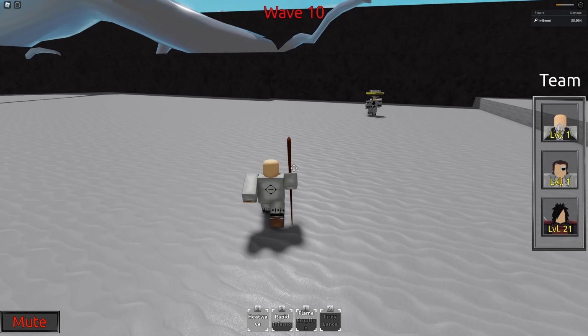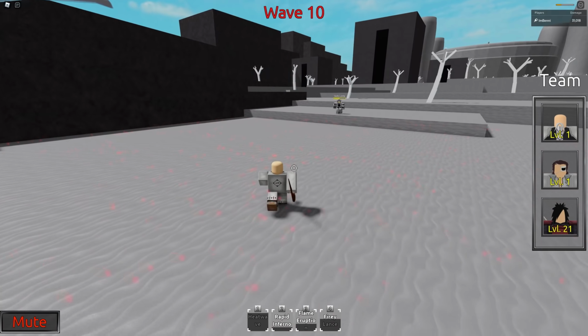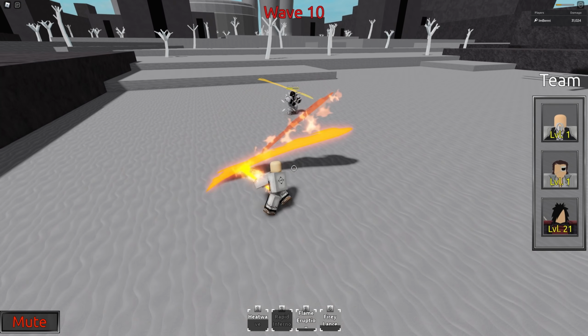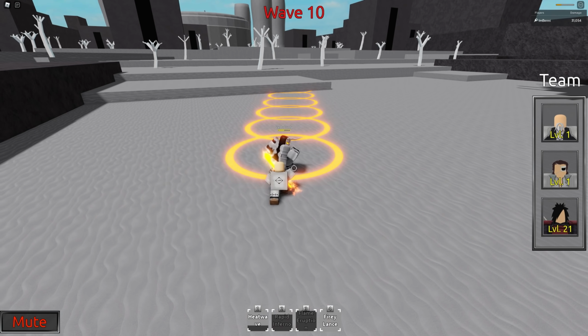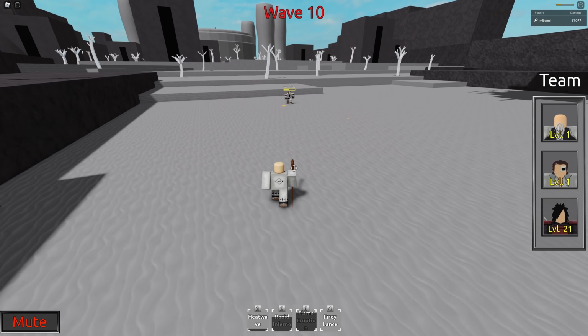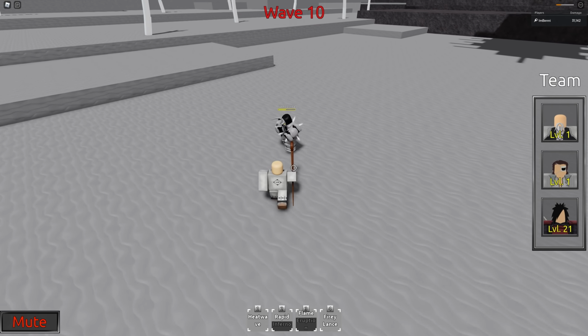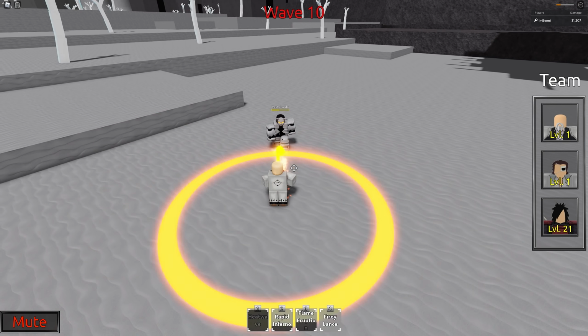Oh, yeah. He uses his close range move. Oh. You're not gonna use that on me. Mm-mm. He has so much health, bro. I'm not gonna kill him anytime soon. He used his closest move. That means I can just box him for a small while. There we go. That's enough.